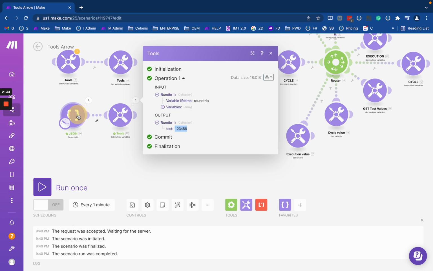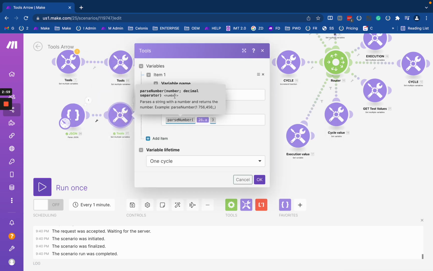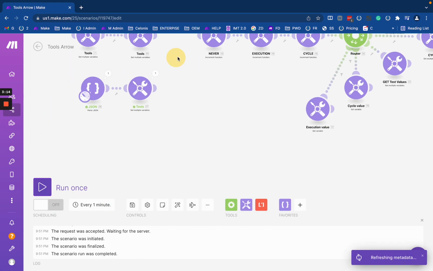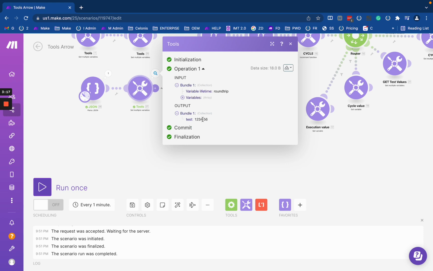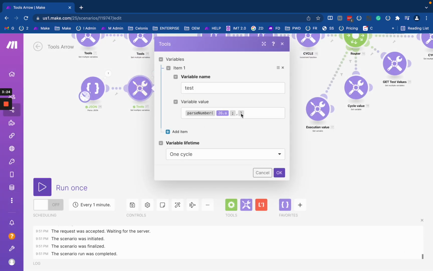So let's go with a more complex case where we have some decimal, and the decimal comes with a comma, not the dot. So we have a thousand separator and the decimal as a comma. Let's try to do this, and we also will use parse number. As you see, it will show the decimal separator. If we provide the correct decimal separator, which we intended to use, the comma, that is how it will work. As you see, we parsed that and got a correct number.